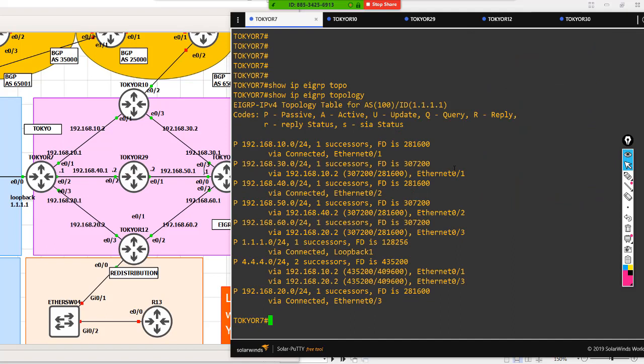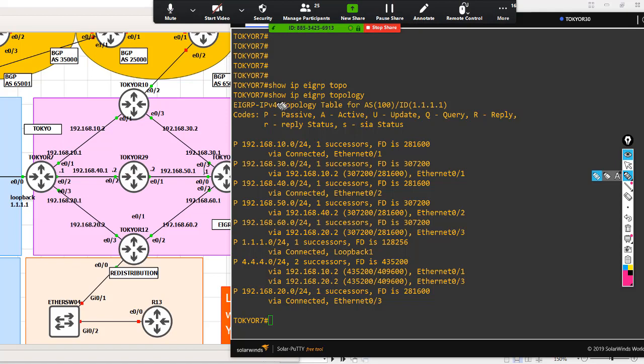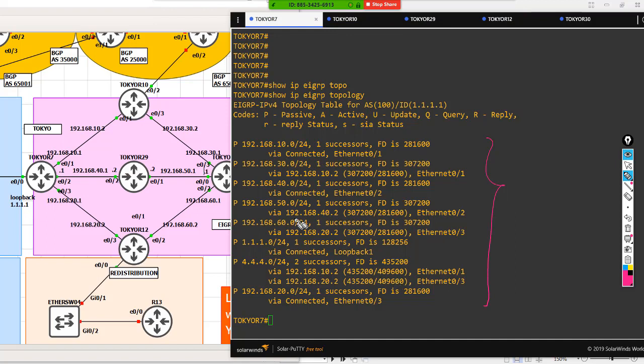Okay, now here is where you have a few mathematics coming in. I'll just try to be a little simpler. So let's say in the topology table we have all our backup paths. From the topology table you will see it showing some codes.